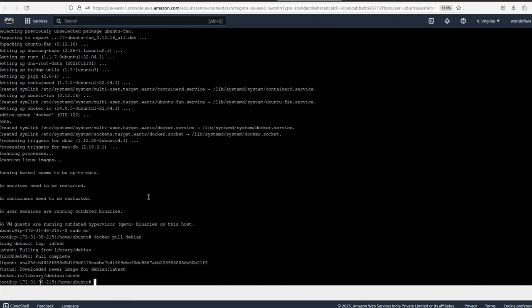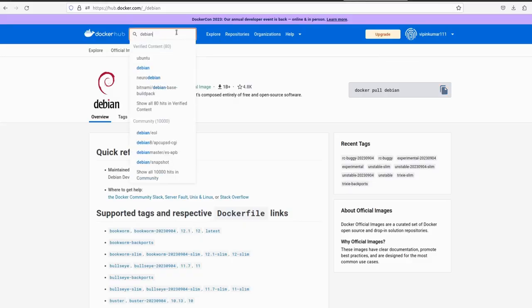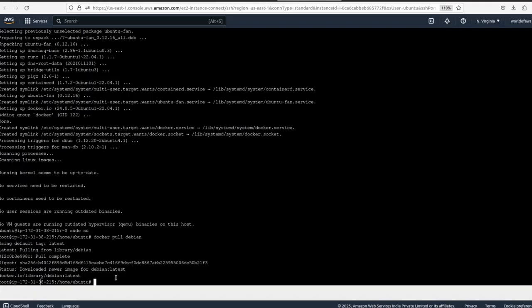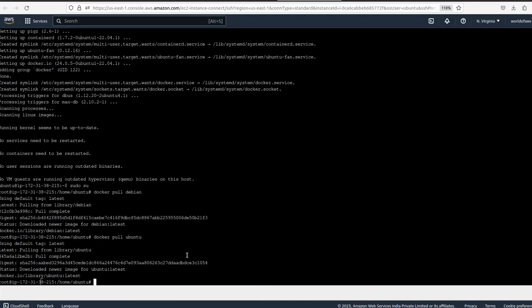If we want to check whatever images we have, now let's pull another image as well, the Ubuntu image. So we are also pulling the Ubuntu image, and we have also pulled the Debian image.